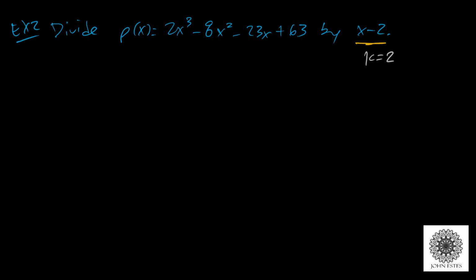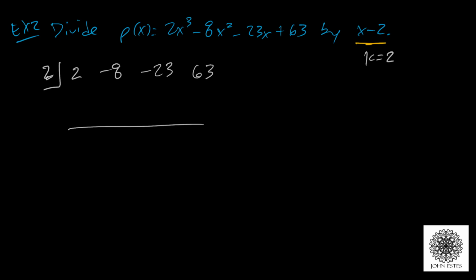So the way you do that is you select x minus 2 equals 0. So x equals 2. That's the value we're testing to see if it's a 0, or in other words, we're going to just divide this polynomial. Okay, so I put my k value here, 2. Across the top, I write my coefficients. That's 2x cubed, negative 8x squared, minus 23x plus 63. And we're just going to do our division here.